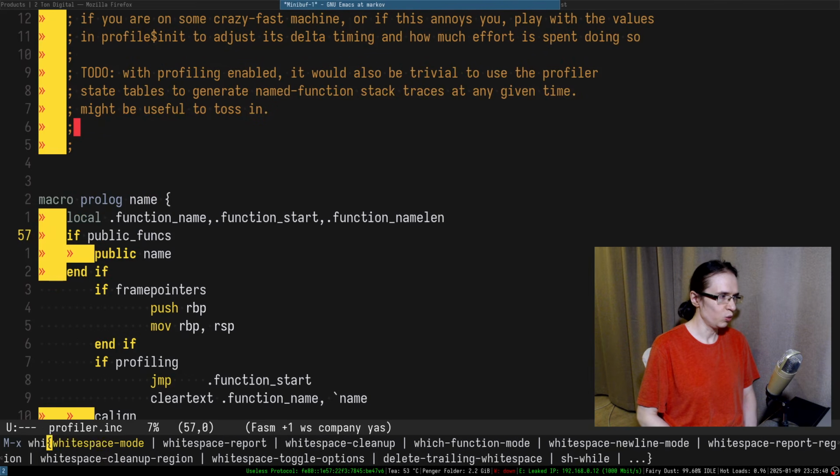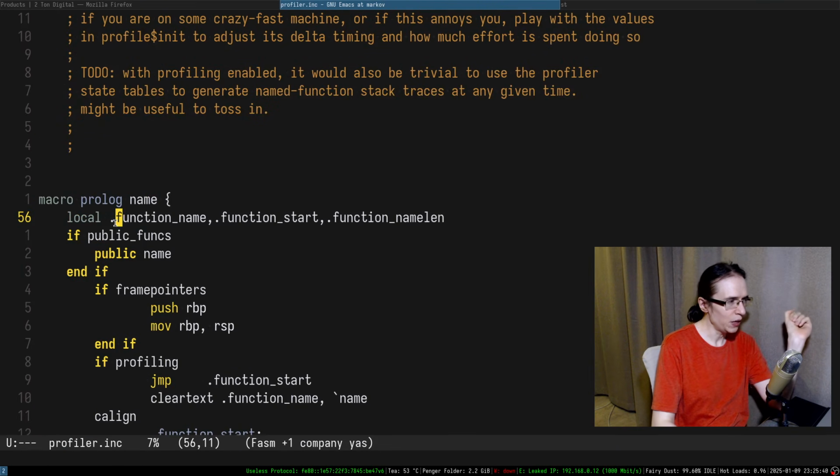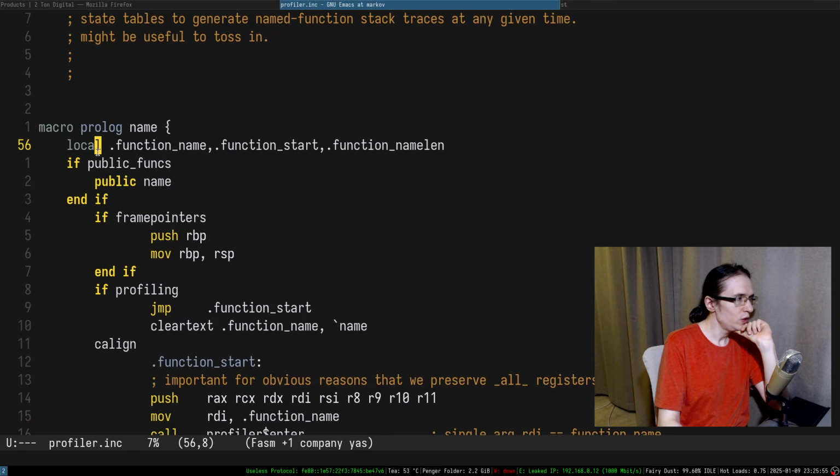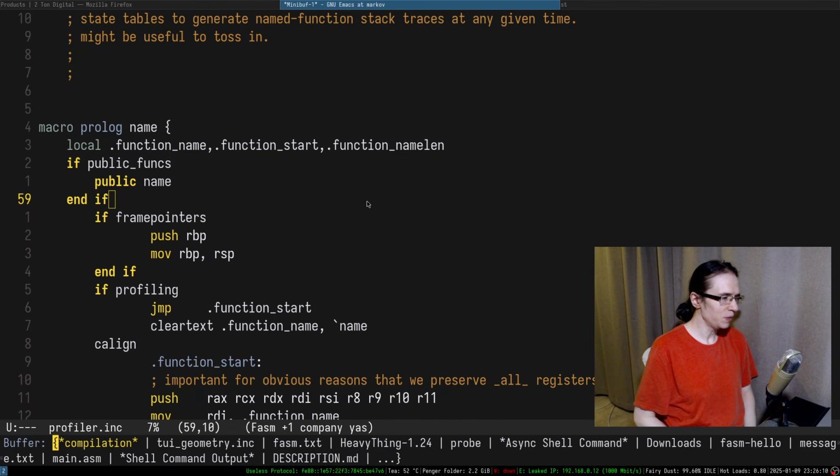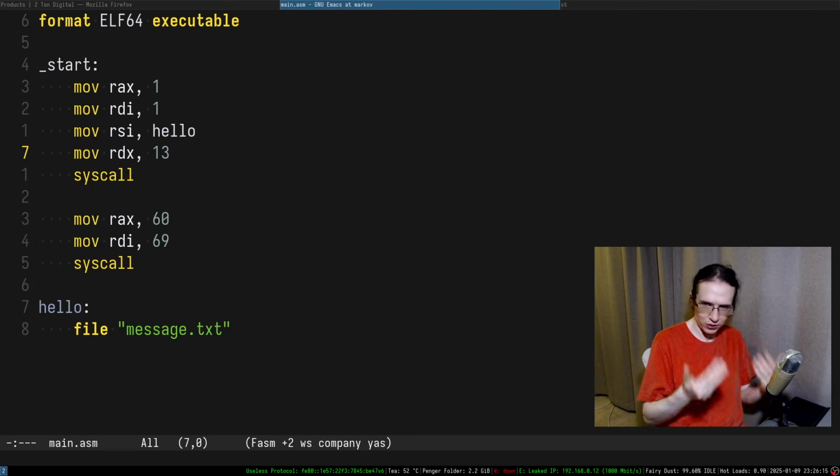So let's actually try to see what exactly it does. It creates a bunch of local, I presume these are local labels, because usually the labels that start with a dot are local labels. It's sort of a common meme among assemblers. So if public func is true, oh, this is actually kind of cool. You probably have some sort of a global directive that controls whether all of the functions are public or not. And the public function in FASM, if I remember correctly, is basically a function that is exported.